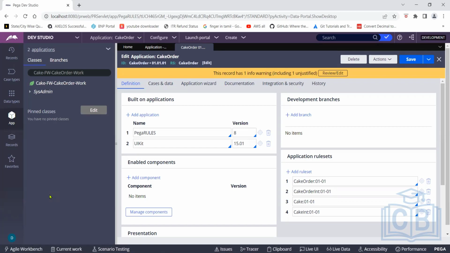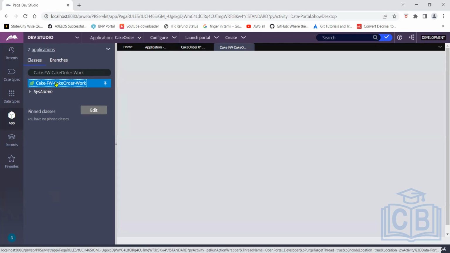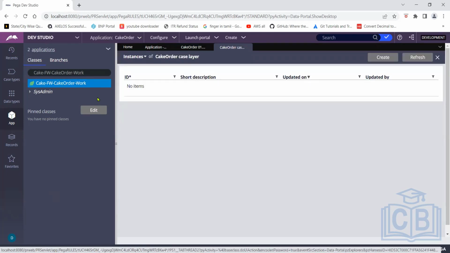Till now we saw, whenever we create an application with the same name, it creates a class and rule sets also. Now right-click on that class, open it and click on definition.